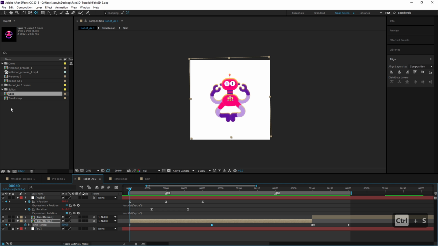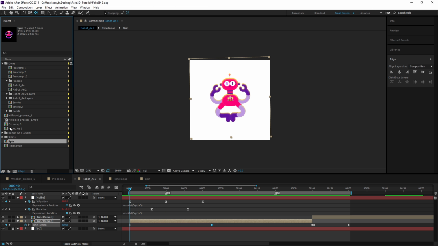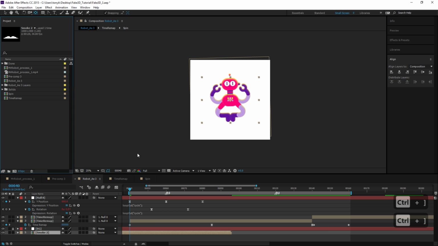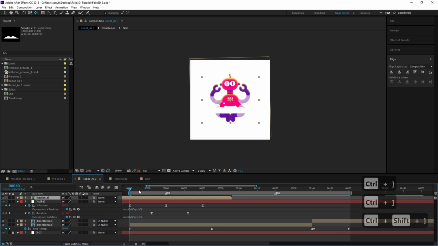That's great. Now in my final animation I have the smoke, so I won't show you how to make the smoke, but I will add the work files to this tutorial so you'll be able to see how it all works. Let's get the smoke into the comp. Where is it? Should be, yeah, this one. Here it is.